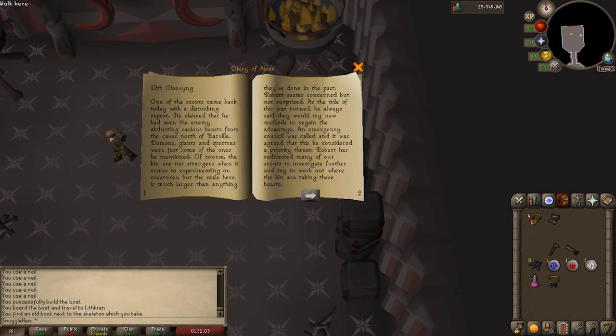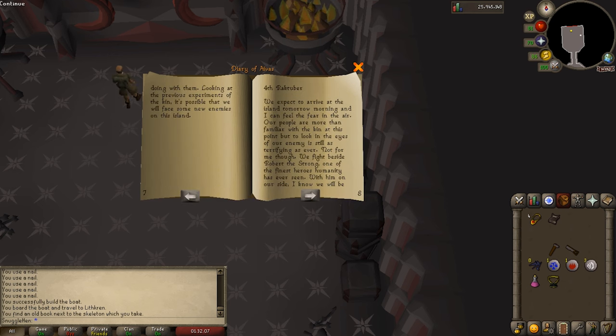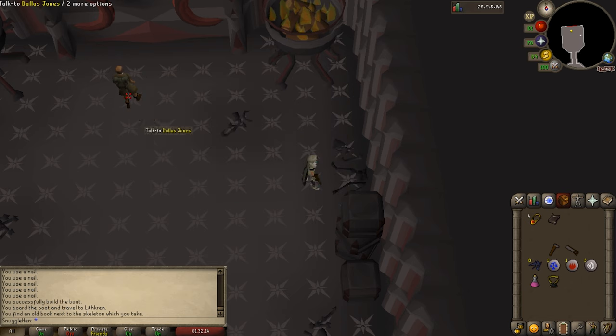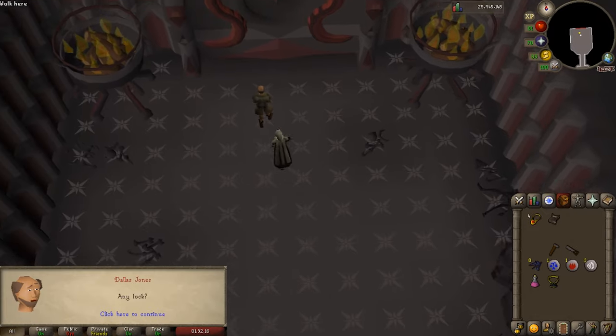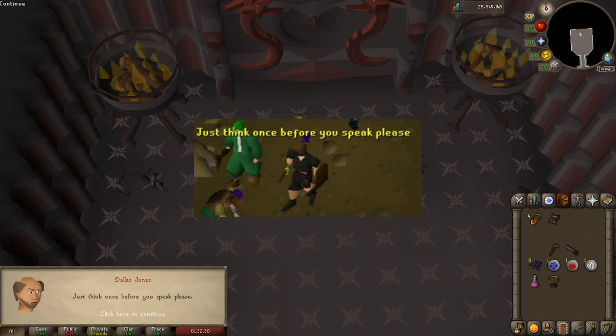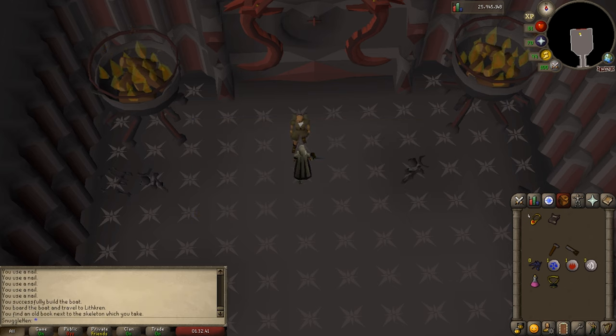Page through it a bit, and it turns out Robert the Strong, aka Bob the Cat, was leading some attacks against the Dragonkin many years ago. Talk to Dallas, and upon relaying this fun fact, he hits us with an old school classic. To find out more about the Dragonkin, we've got to find Bob the Cat.